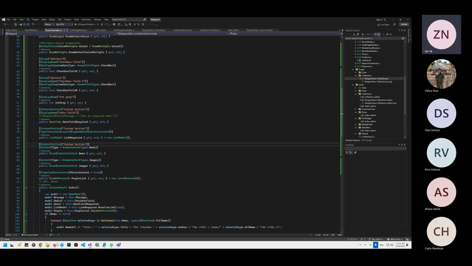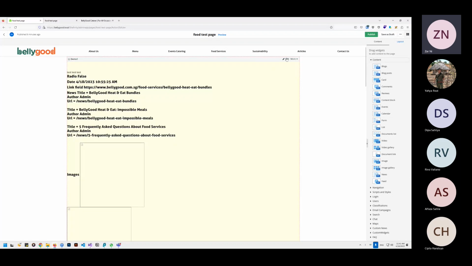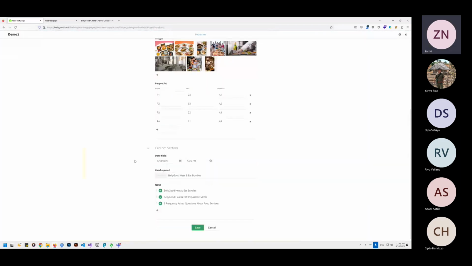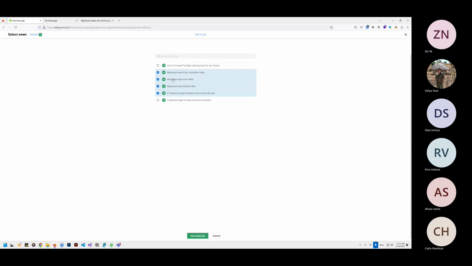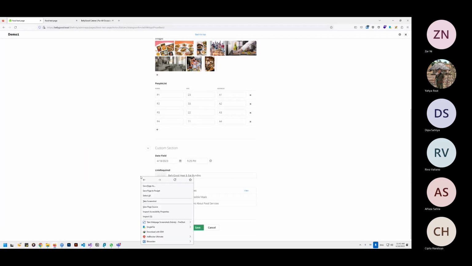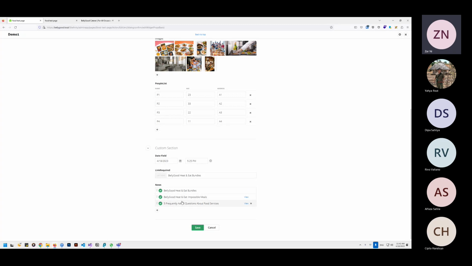It's the same thing. When it renders in the backend, you can select the news, something like this. Functionality-wise, it's the same thing. It allows you to select all the news items here. But the main difference is that you cannot control the exact HTML or the JavaScript functionality of this control.